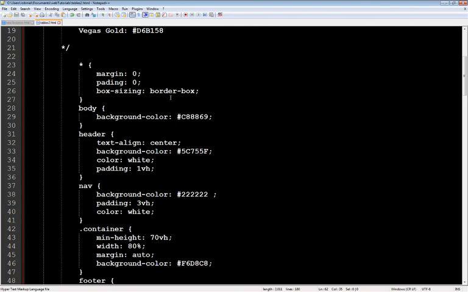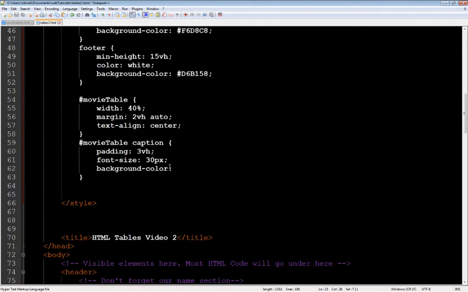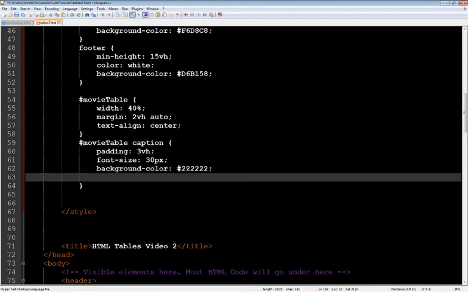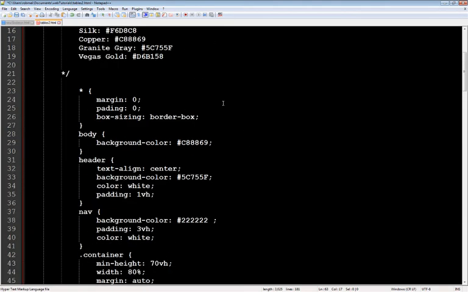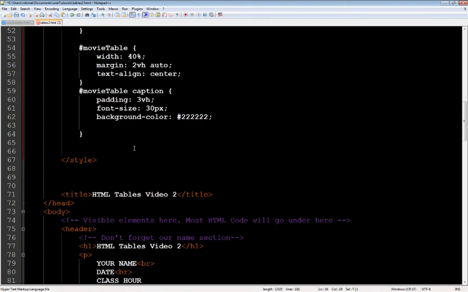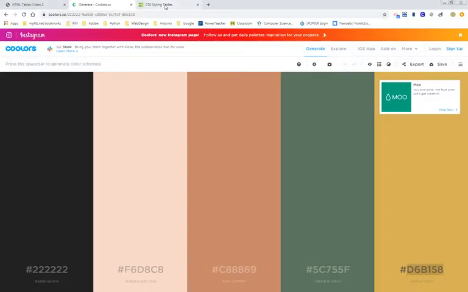So for background color, we'll use raisin black. And then for our font color, we'll use the silk one here. This might not be the way to go, but it is a way to go. So we're going to use actual color codes as opposed to just color names.